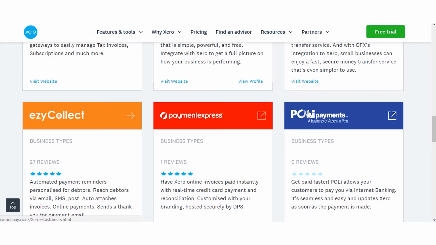One of the options that doesn't involve credit card is Poli payments. Poli is a bank transfer payment. When the customer receives an invoice, they get a little link at the bottom, and when they click on that, it takes them through their internet banking. As soon as they put in their username and password, it repopulates your bank account and the amount and everything. So they don't have to enter all the details, invoice number, amount and account number to pay you. It makes it a lot easier for them, and it doesn't cost like the credit cards do. So Poli is one of the options you can use.